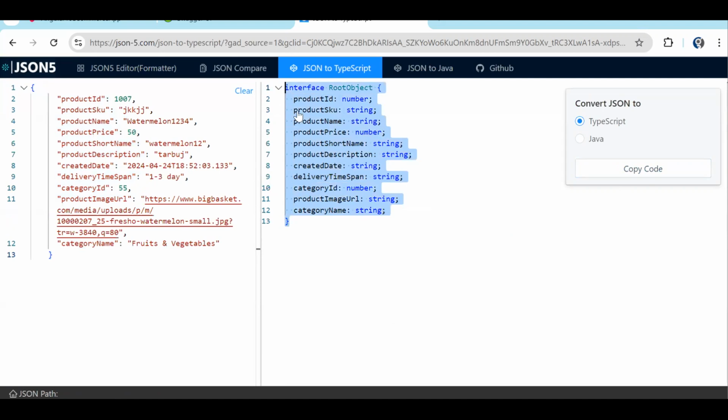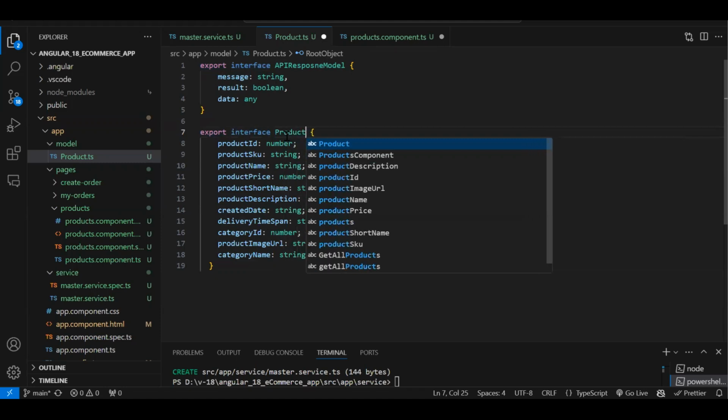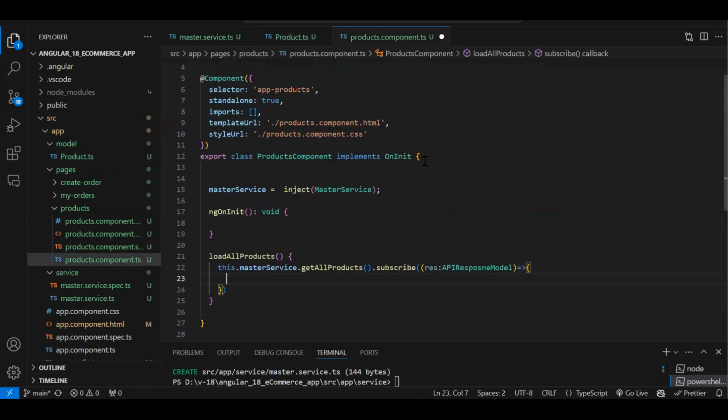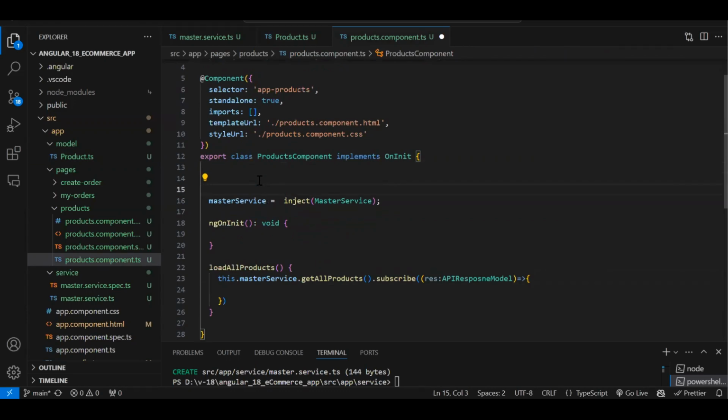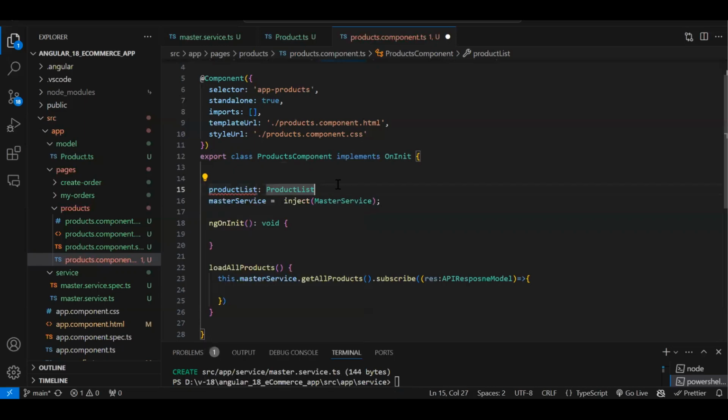Let's create it over here. Export interface ProductList. Fine. Now we have to create a variable to store the product list with the data type of that. So productList colon our interface. Let's add the import and we are going to get an array of it.